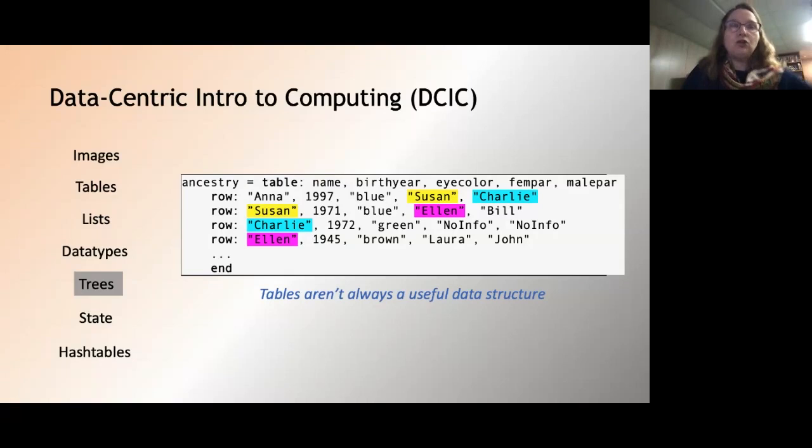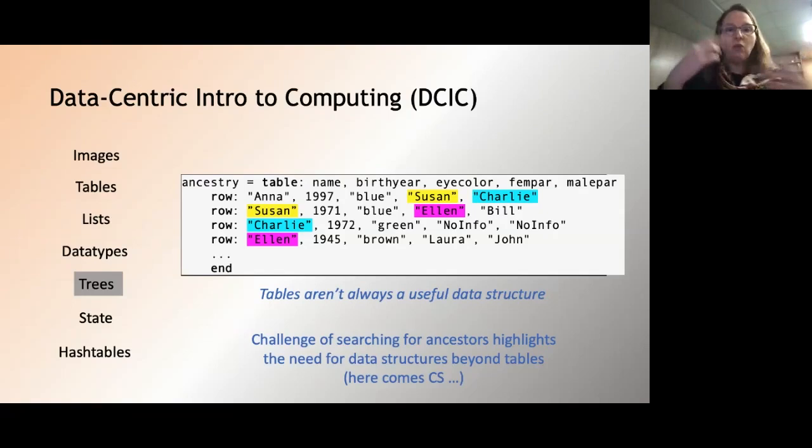We as computer scientists know this as a tree problem. And this is the launching off point for discussing trees. It becomes a really nice illustration for students to say this challenge of working with the tables and thinking about the costs and clumsiness of computation suggests different data organizations. And now we're off into conventional computer science data structures for a while. This is all kind of the functional part of the course, okay? And it gets us through a fair bit of material. This is for students from all around campus with no prior computing background.